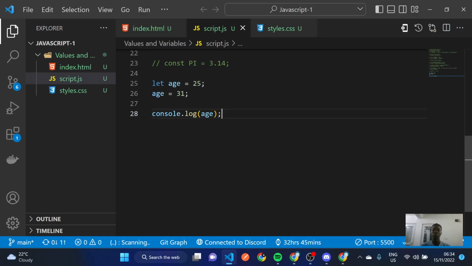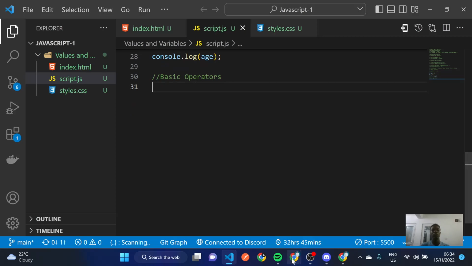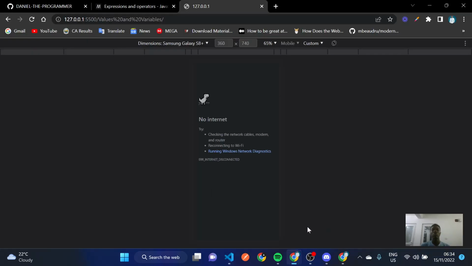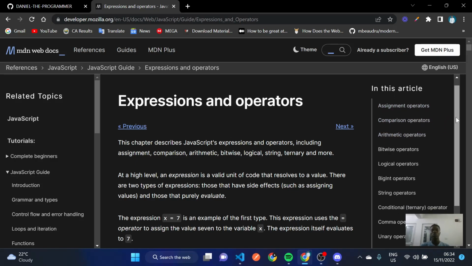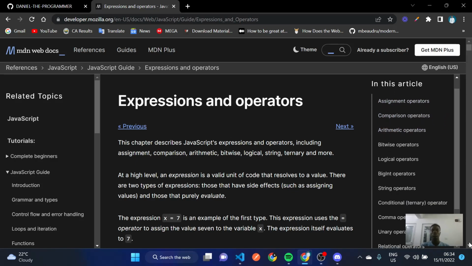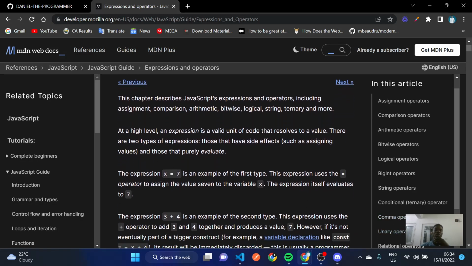So now we're going to talk on basic operators. Like I said, when you're learning everything, it's good to go to the official documentation of it. Here you see at the high level, an expression is a valid unit of code that resolves to a value.